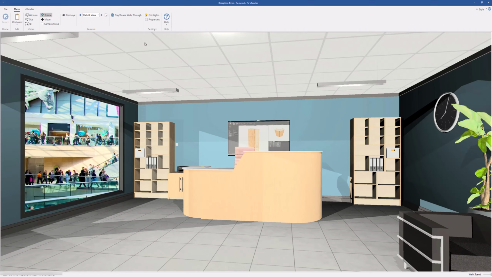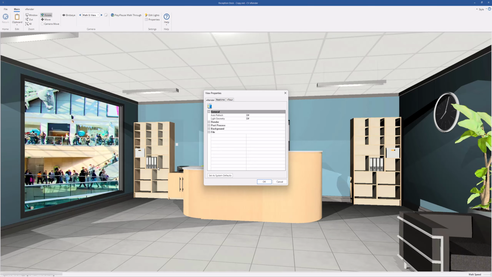On the main screen, we can also do things like edit lights and go into properties. If I head through to the properties, we'll see that we've got different options, much like we do inside CV for rendering, for each different rendering mode that we can access. Today we're interested in Tor, so I'm going to have a look at some of the settings that I've got here. I've got quite a low walk speed, about 10. We can also control the rotation speed from here as well. We've also got different options for the rendering, for things like the quality of rendering that we're going to see. And we can also access our post-process settings in here too.